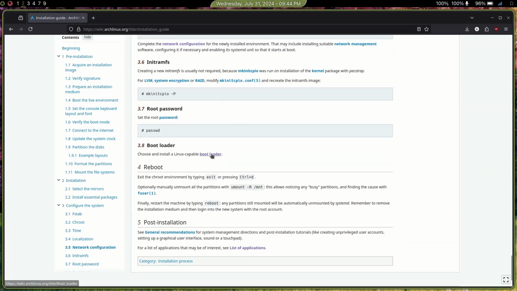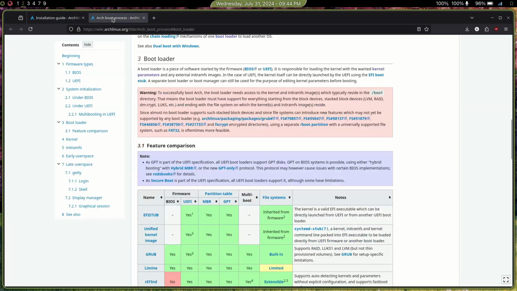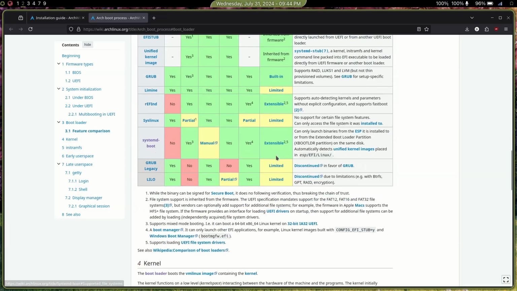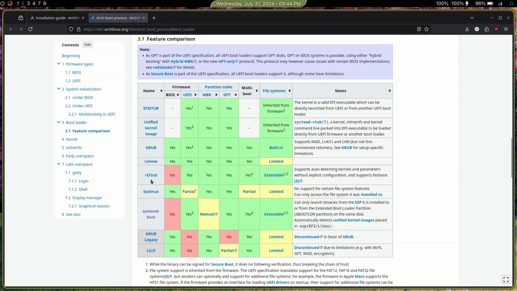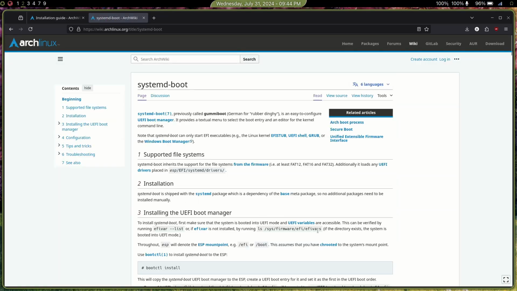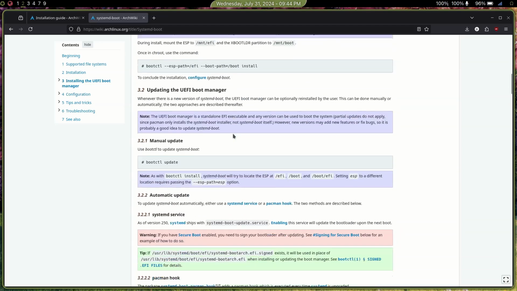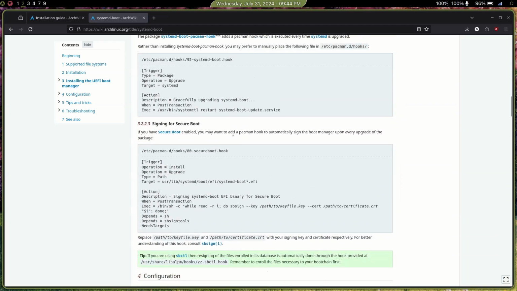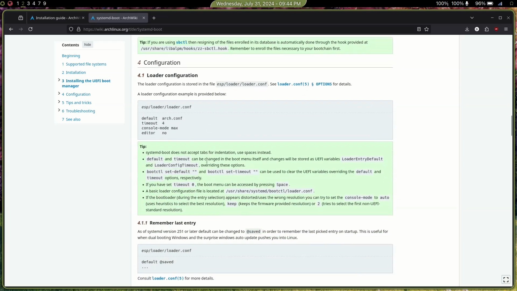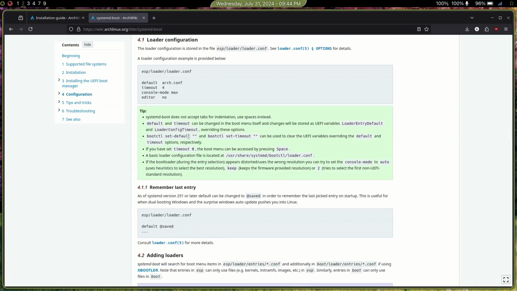So we go into the bootloader section, and there we're going to use systemd-boot. You see here, bootctl install, we just did that. And then we need one of these handy little files. Default is arch.conf.